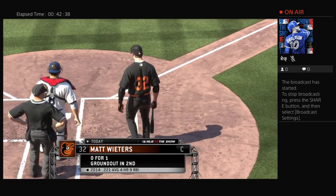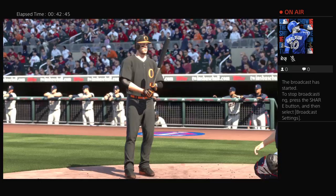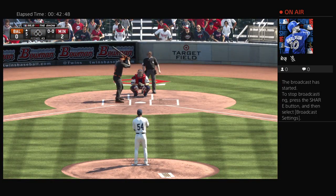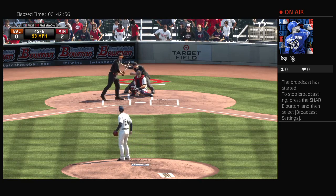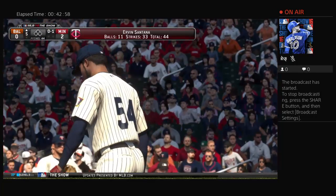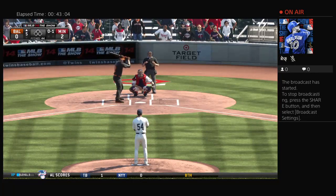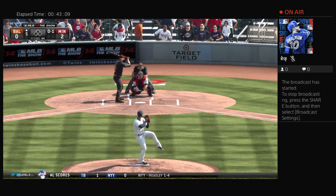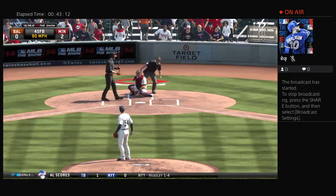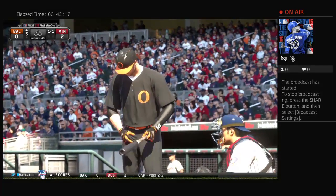Matt Wieters will be the first to stand in here in the inning for Baltimore with Manny Machado. Here's the first pitch to him. Here's Santana right as he jumps ahead of the leadoff man. It's 0-1. The pitch count there, 1 pitch into his 5th inning of work. Not much of a concern, I wouldn't imagine. Yeah, it shouldn't be. He hasn't had any real overtaxed innings, so he should be fine for the time being. There's a fastball pretty close that time, but ruled a ball, 1-1.